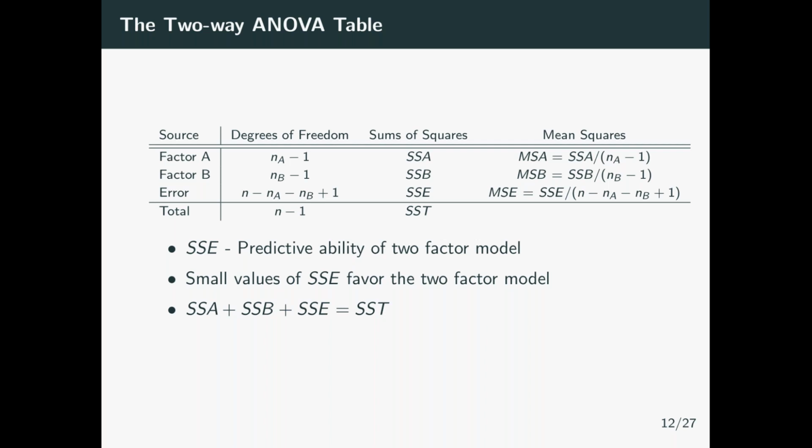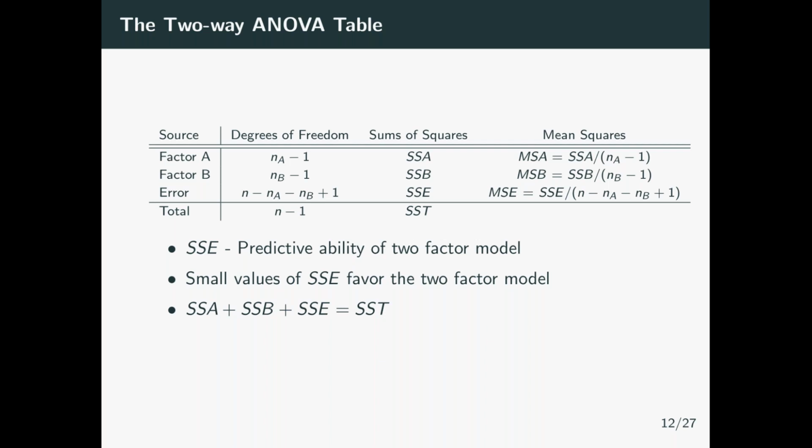And we also see this partitioning effect. So the sums of squares associated with factor A, or the bottle, plus the sums of squares associated with factor B, or the day in this case, plus the error sums of squares is going to equal the total sums of squares. Now you might be thinking to yourself that the sums of squares associated with factor A wouldn't change when we add in factor B. But we add in another line for sums of squares. That'll change the sums of squares error, but it also changes the sums of squares associated with factor A. I want to point that out.